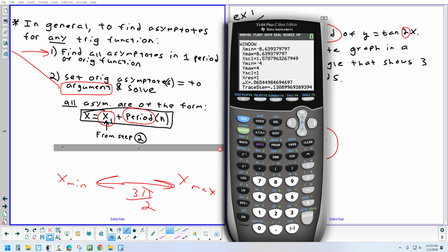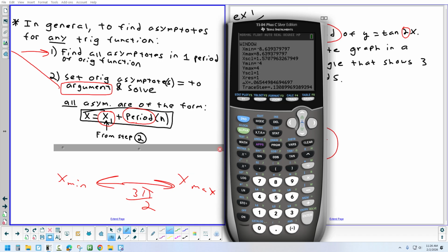Nick, what do you think? If you give me an x min and an x max, so the difference is 3 pi over 2. I don't know, honestly. Not sure, anyone help him out? And again, it doesn't have to be anything. Think of the simplest subtraction problem you could do, where the difference would be 3 pi over 2. And whatever subtraction problem you come up with, the first thing is going to be your x max, and the second thing would be your x min.